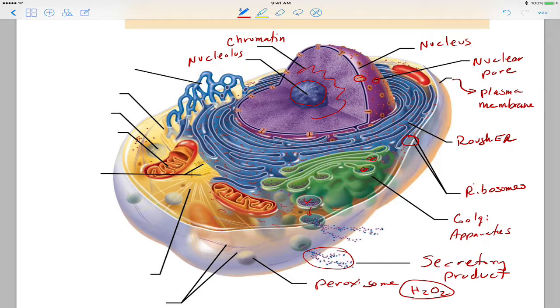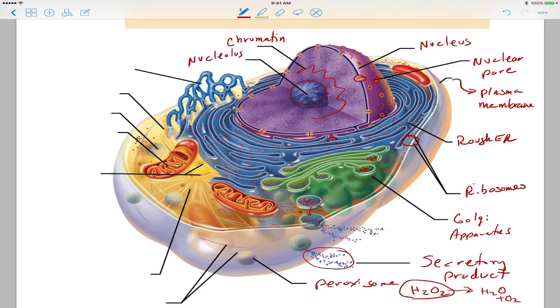Now this substance looks like water, but there's actually an extra O there, so it's H2O2, and it is highly toxic. So we have some oxidase enzymes that help convert the superoxides into peroxide, and then we have an enzyme called catalase that then decomposes hydrogen peroxide into something as safe as water along with oxygen gas. So this peroxisome is a little organelle that is loaded with enzymes and helps convert some metabolic byproducts along with some toxins.